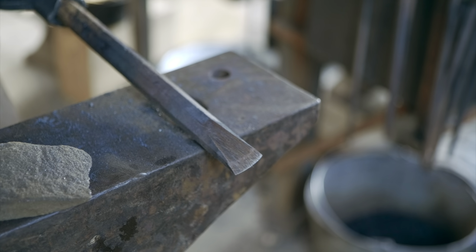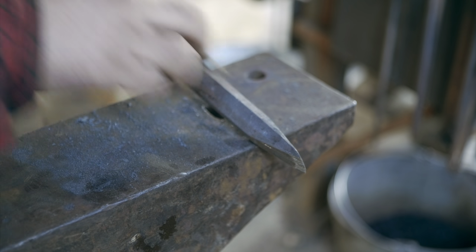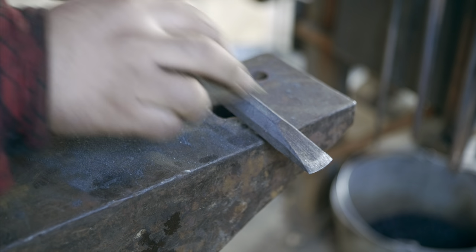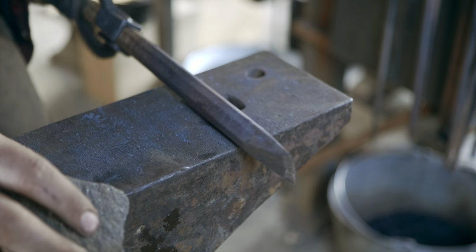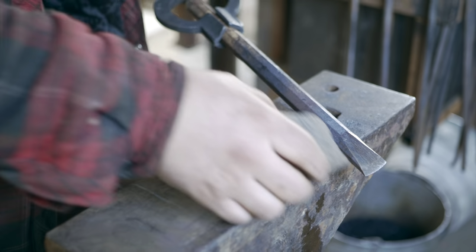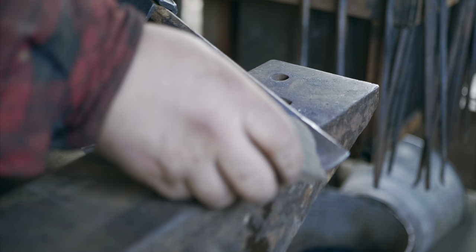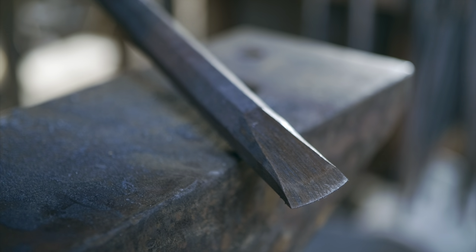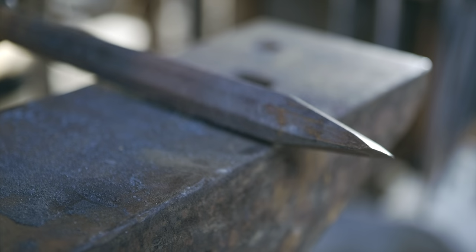One tempering cycle is probably enough, but more definitely can't hurt. As long as the temper isn't drawn past too far any of the times, you can temper it as many times as you like. And a lot of blacksmiths do their tempering in an oven where it holds it at a specific temperature for a long period of time. What these colors are is those are actually showing what temperature the metal is. They're oxidization colors that correspond to temperature. No, I don't remember exactly what that temperature is.